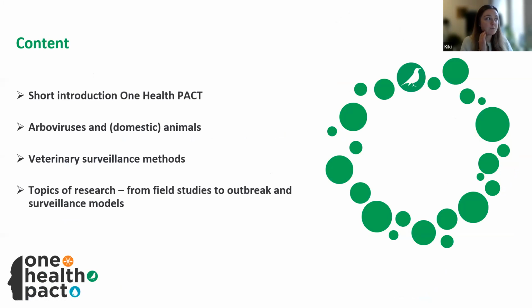I will give a short introduction to the One Health PACT Consortium, of which my PhD is a part. I'll talk about arboviruses and how they link to domestic animals, but also wildlife and other animals, and what veterinary surveillance methods we use to track these viruses. Then I'll show some examples of what I'm doing in my PhD project, so you can get an idea of what I do on a daily basis and how this links to One Health.